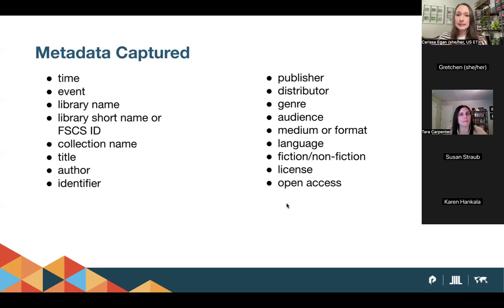Most of that metadata is coming from the distributor, and that is usually upstream of us. And then further upstream is the publisher who provides that metadata to the distributor. So if you all are not familiar with that chain of events or that flow of metadata.